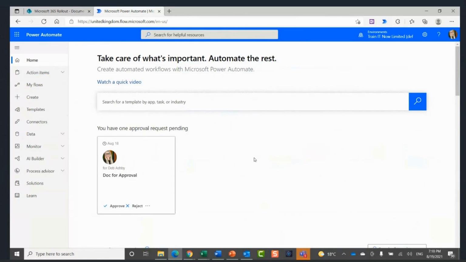If you do have a lot of tedious tasks and you do manage to automate them using Power Automate, you'll find it's going to make you a lot more efficient and you don't have to spend time on these tedious tasks. You can focus on the big stuff, the more important stuff.